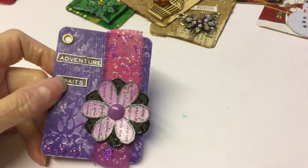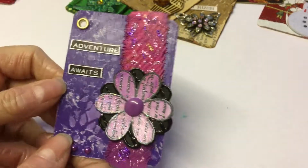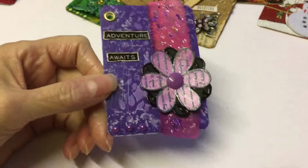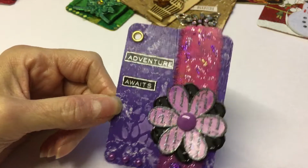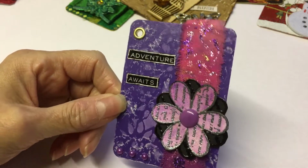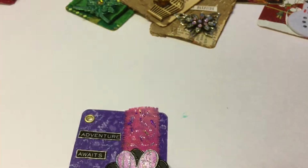The last 7 cards, I painted them all purple, mixed it with some, not Mod Podge, gesso, so that I didn't gesso it first and then wait for it to dry and then paint it. And I just painted them all purple. And then just went over with different stencils and that sort of thing. Dabbed bits of paint on, and this ribbon.